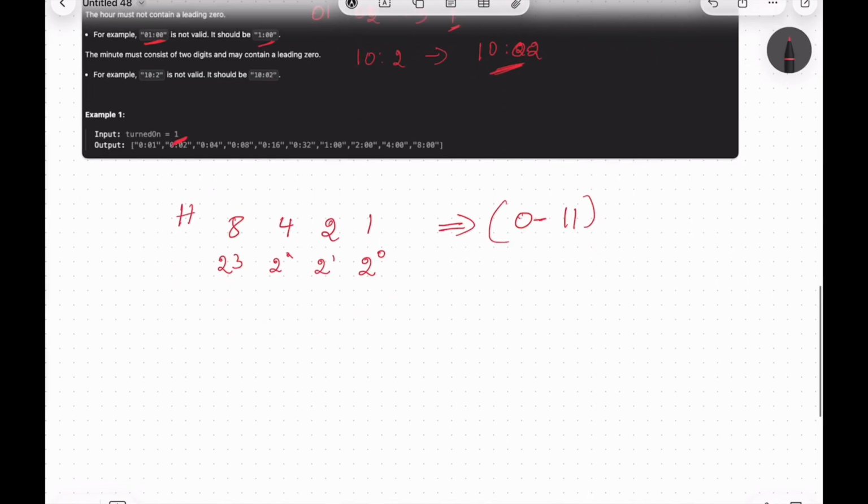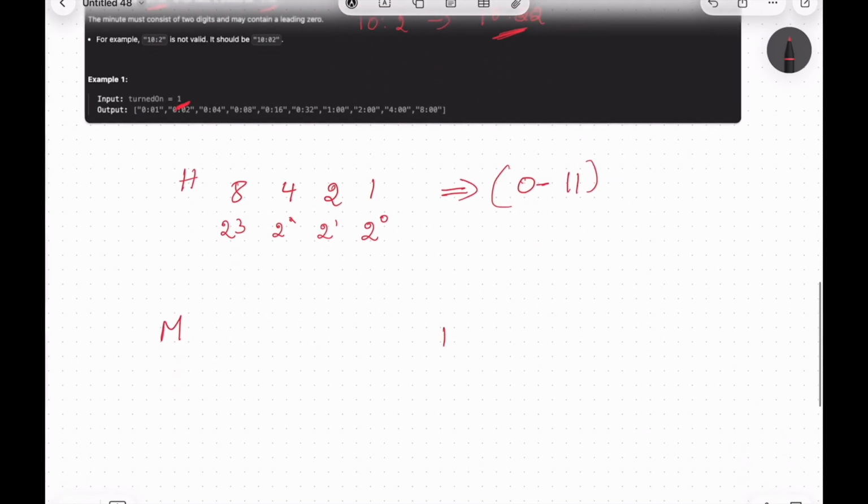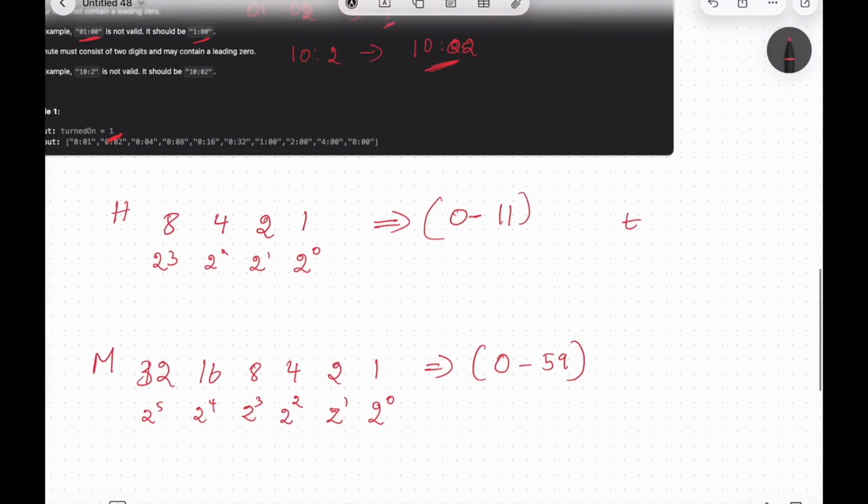And minutes start again from 1, 2, 4, 8, 16 and 32, which can represent the minutes from 0 to 59. This is 2 power 0, 2 power 1, 2 power 2, 2 power 3, 2 power 4 and 2 power 5.